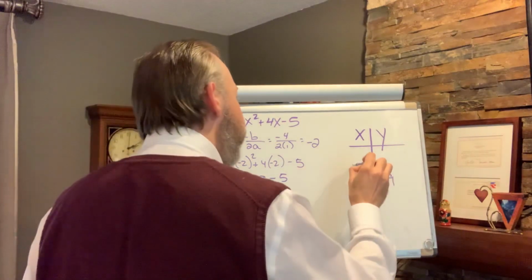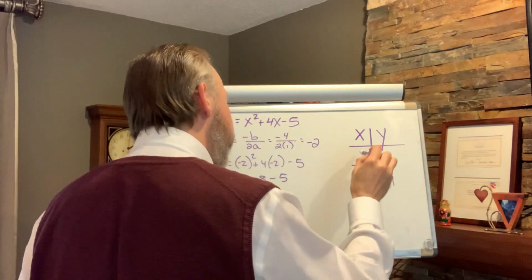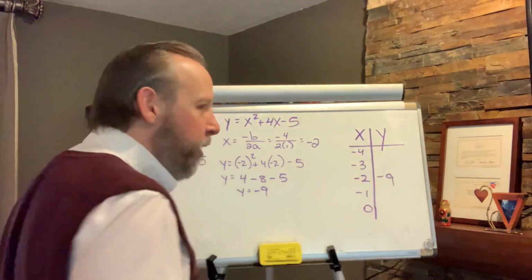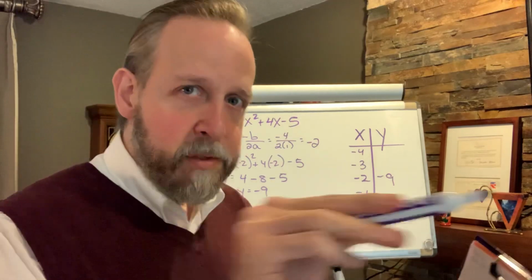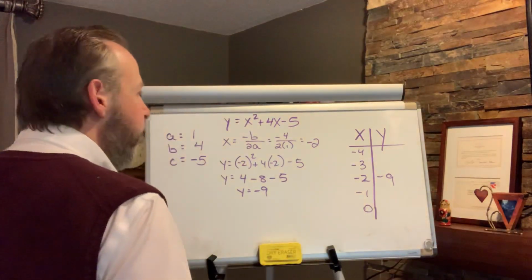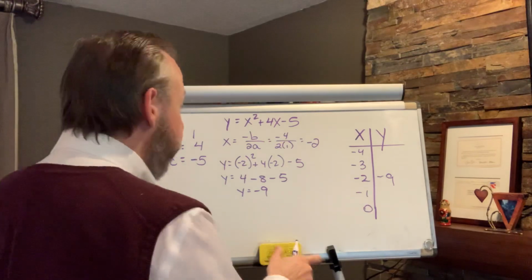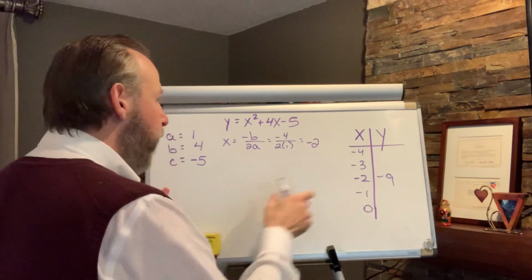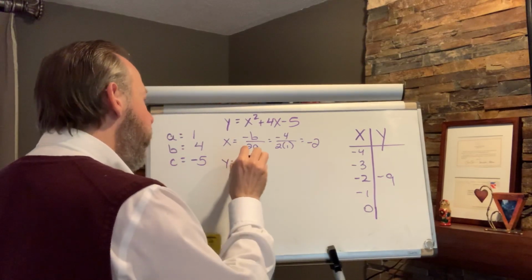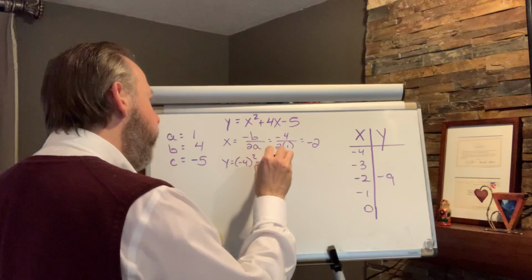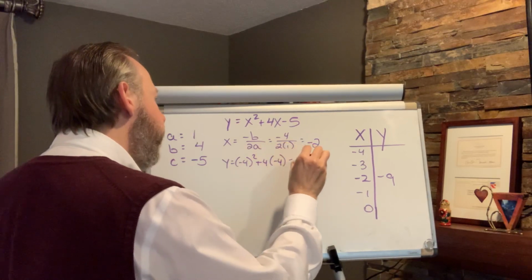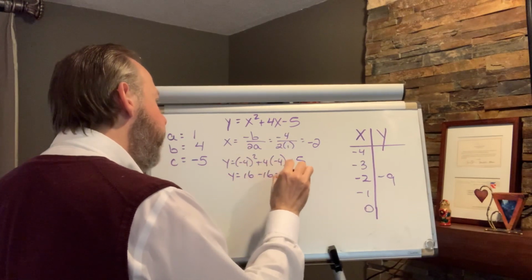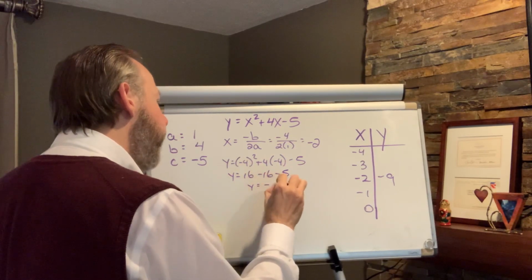Then I'm going to move 2 away on either side, so we're going to go negative 3 and negative 4, and then negative 1 and 0. So again, it's in the middle of 5 continuous numbers. In order to figure out what those numbers are going to be for the outputs, I have to plug them in, just like we plugged in the negative 2. I'm going to just plug in the negative 4, so y equals parentheses negative 4 squared plus 4 times negative 4 minus 5. Y equals 16 minus 16 minus 5, and that's going to be negative 5.